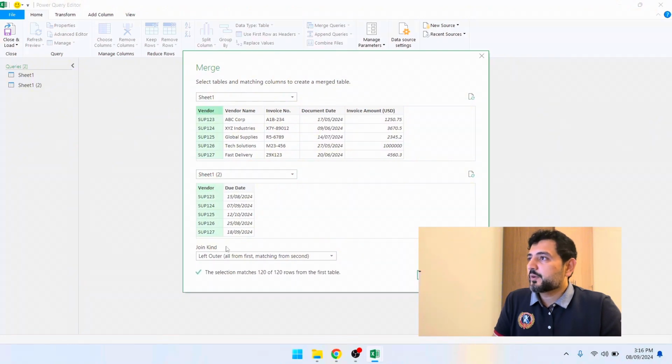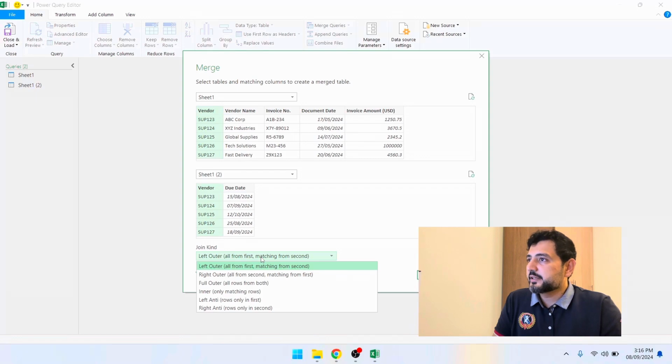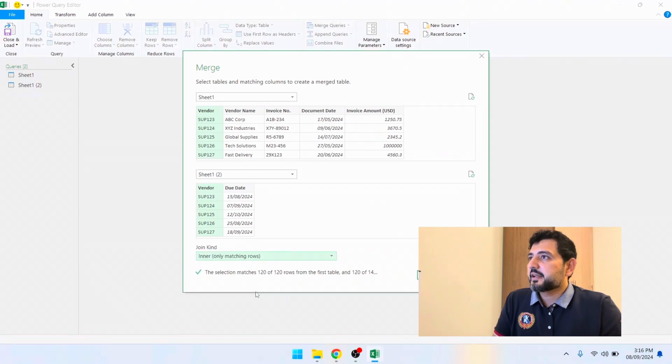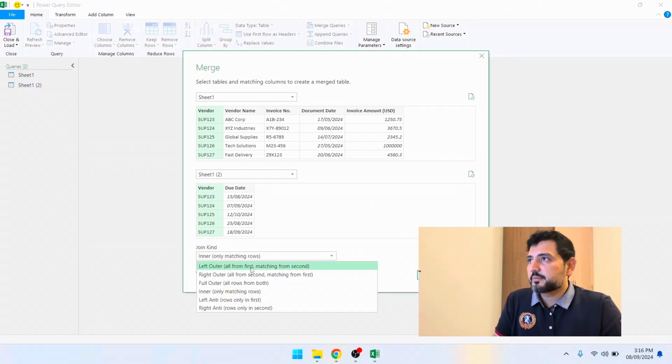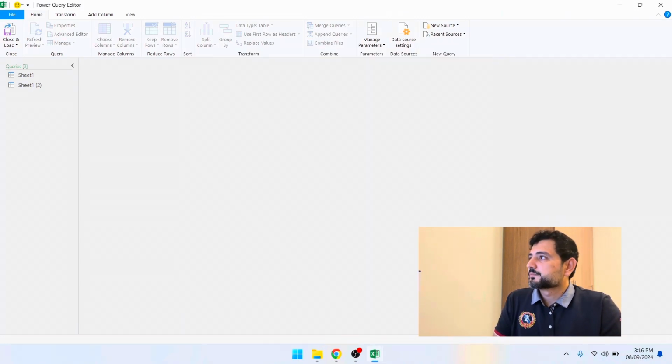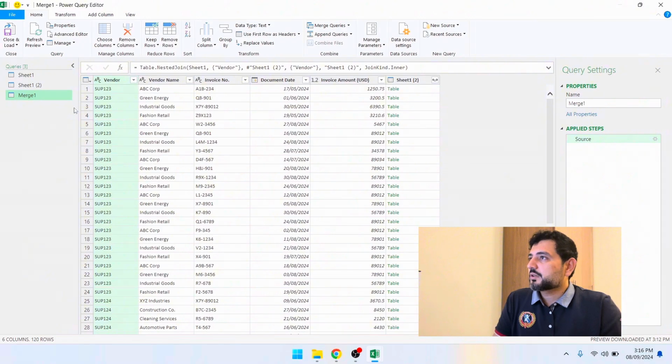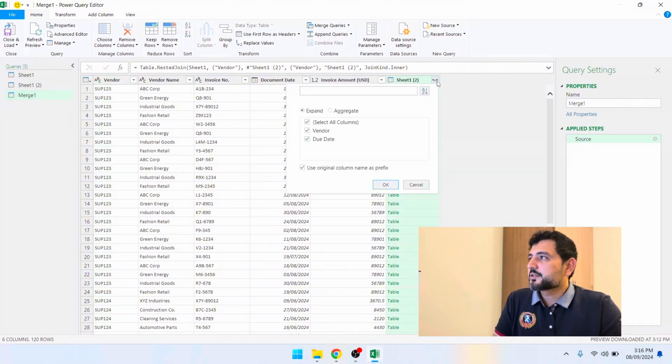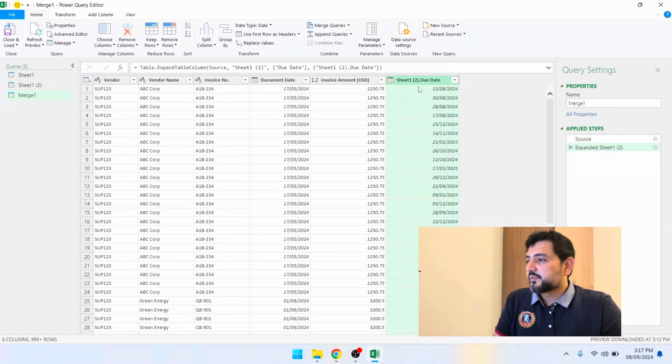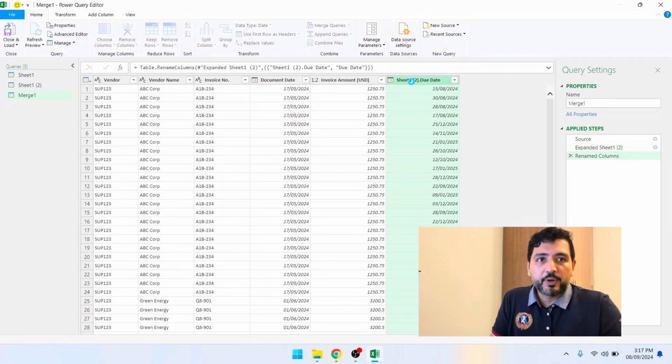Here it brings the data from the second sheet and adds it as a column, with the column name. Here you go. Now I am able to merge these two Excel sheets into one, and with this, I can make the report that I want.